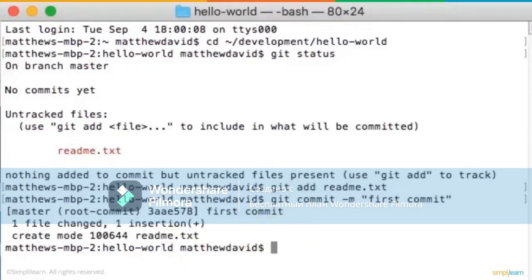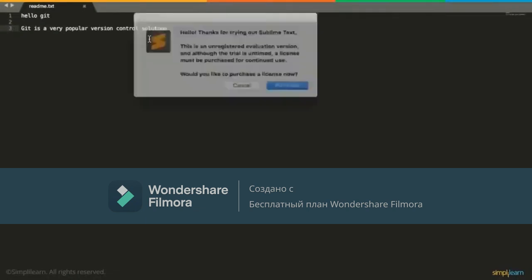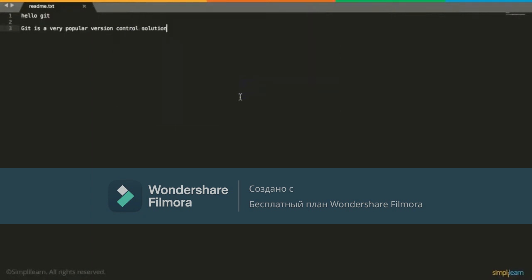What's interesting is we can now go back into the readme file, and I can change this. So we can go "hello git. Git is a very popular version control solution," and we'll save that.